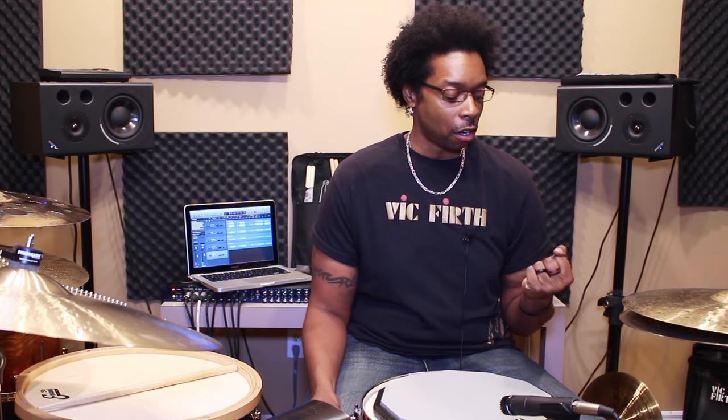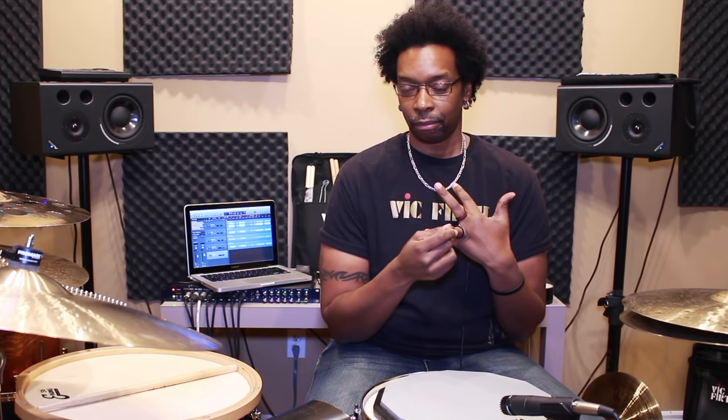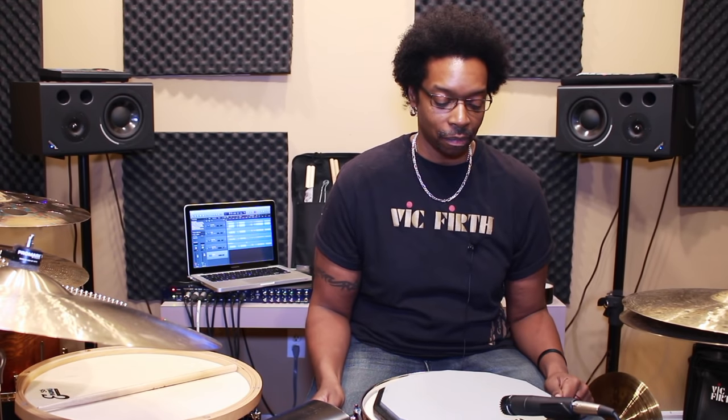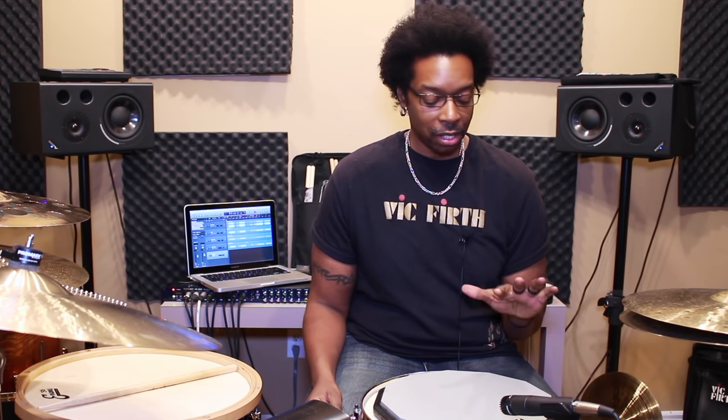All right, now let's take a look at the hand for a second. There are, believe it or not, only three fingers involved with the traditional grip: the thumb, the index finger, and the ring finger. Now these three fingers play some super specific roles with this grip. So let's look at each one for a second. The first one I want to talk about, which I think is the most important, is the thumb.